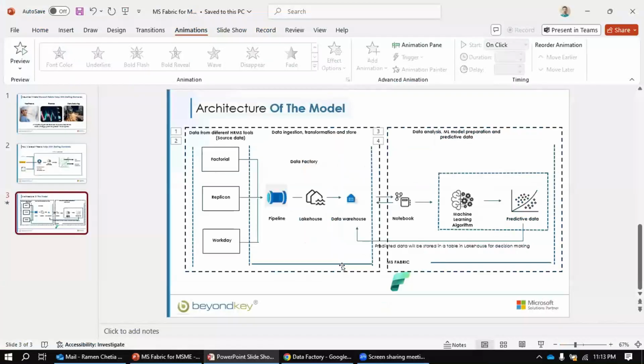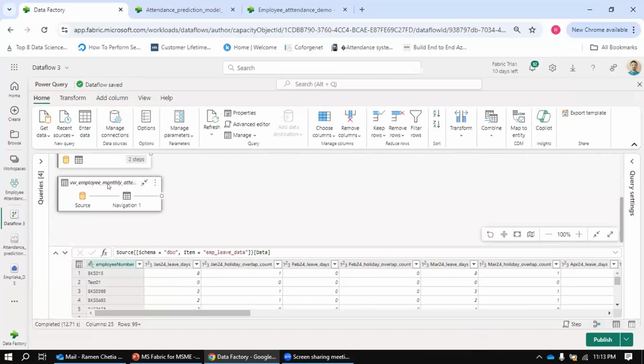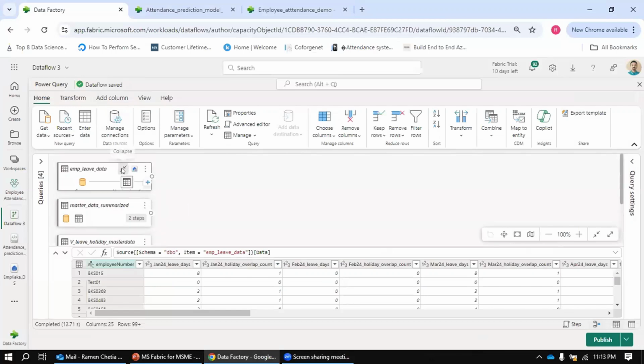As you can see here, we have multiple sources of data, be it the leave data, the summarized monthly attendance data, holiday data. These are taken from source, and using data flow and data factory, we are dumping them into our data lake.